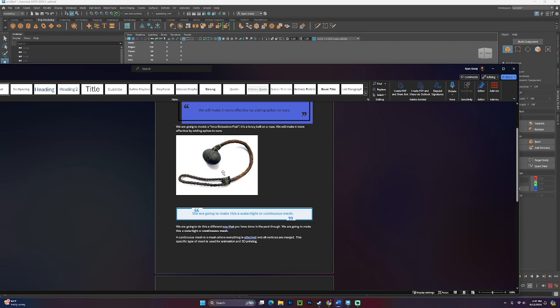Would I make something like this continuous typically? Probably not, but I want to make the rope specifically continuous for joints, right? And there are other exceptions, like continuous meshes are really more of a facial animation kind of thing. But I think it's a good exercise to get you to think of modeling differently. So that's what we're going to do today.